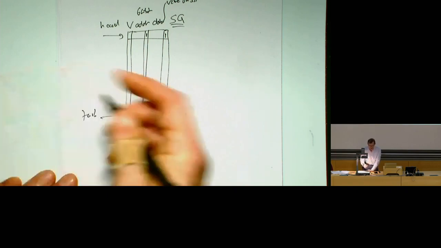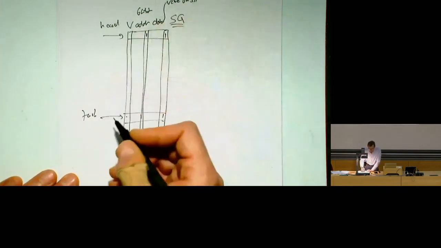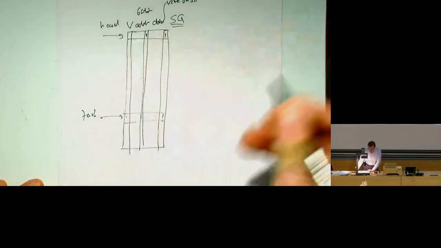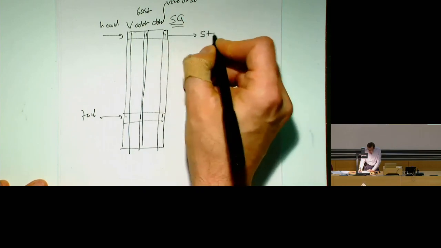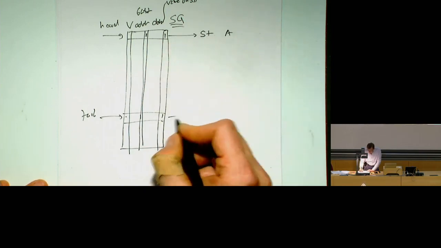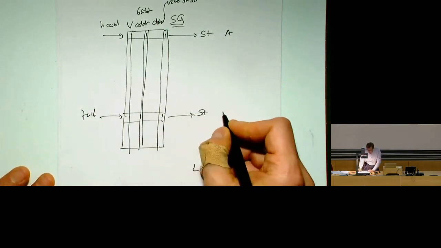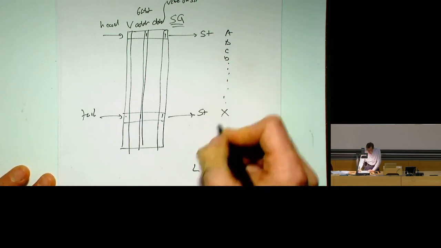Because if the store hasn't computed its address yet, its address is not valid. But the data may be available, right? You're in an out-of-order engine. The data may already be ready. So whenever a load instruction comes, let's assume that you have a store here at address A. Let's assume that addresses are all known. I'm going to make it even simpler. Now let's assume that you have another store here. A, B, C, D. All stores are here, X.